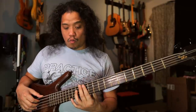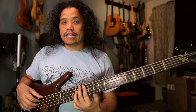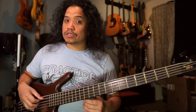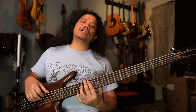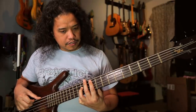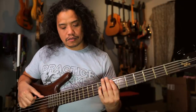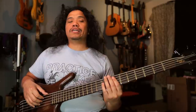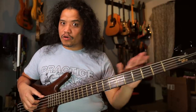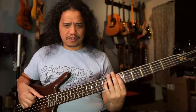Compare that when I play it one octave higher. The higher register lets you hear both notes a little more clearly. Now let's see how low we can go with this power chord shape. D is okay. Is fine. Now B is starting to get muddy, so any chord played below the B note will be hard to distinguish.